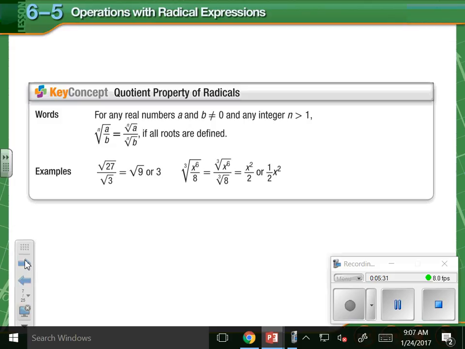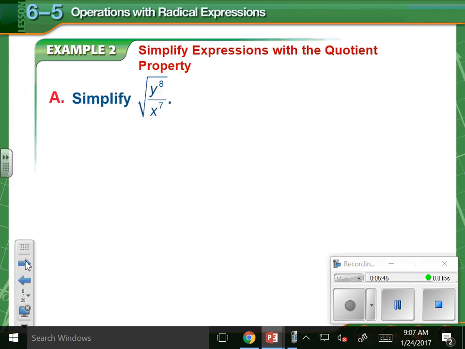This is a little bit new, where we have to rationalize the denominators. Have we ever rationalized the denominator before? You can't have a radical in the denominator. I'm not sure if we did any of that in Algebra 1 or not. If we're going to simplify through division, it works the same way as multiplication. We still need to break them up into quotients of squares rather than factors of squares.